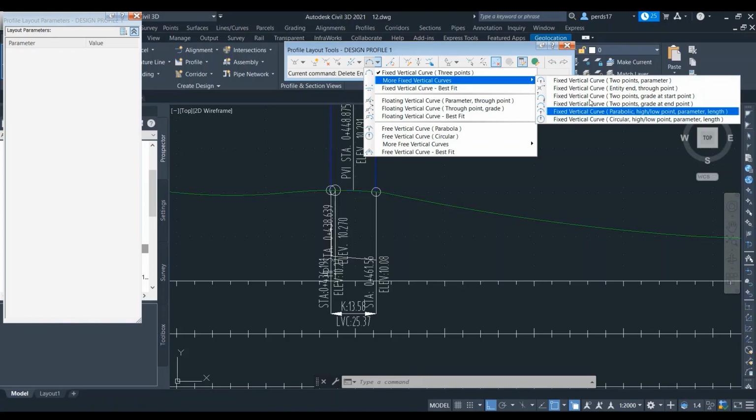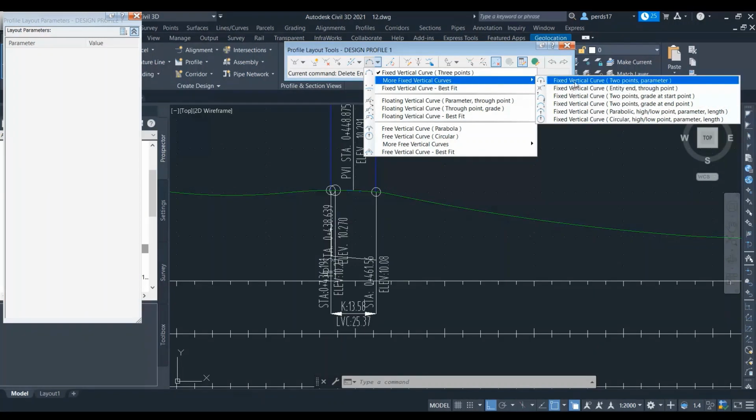So if you don't want to remember this, you can always read this text. The first method is having 2 points and parameters as an input. In this you have to define 2 points, and then you have to type parameters like what type of curve that is. That type of parameter is required. So let us see one by one.